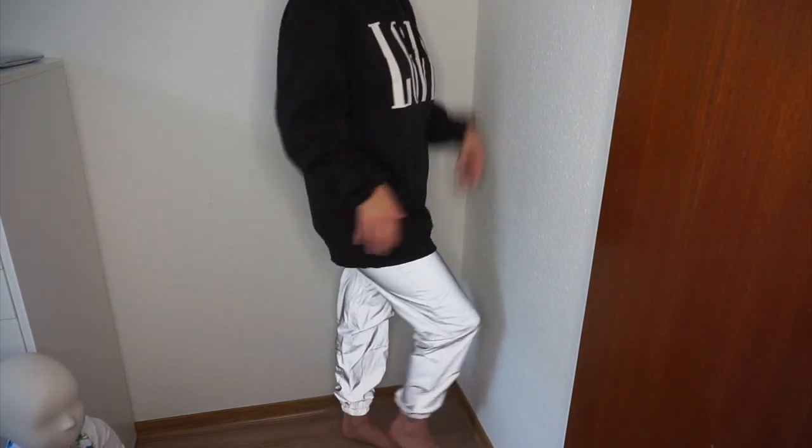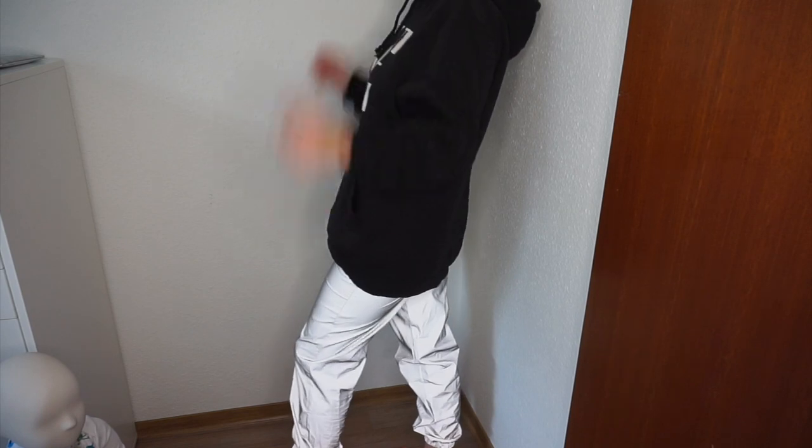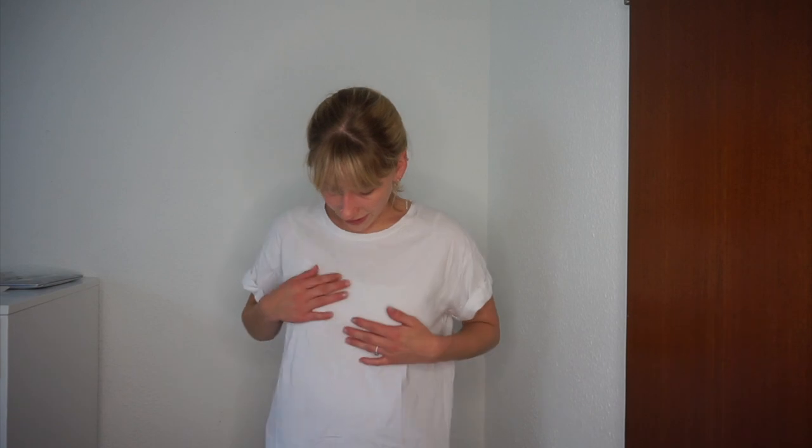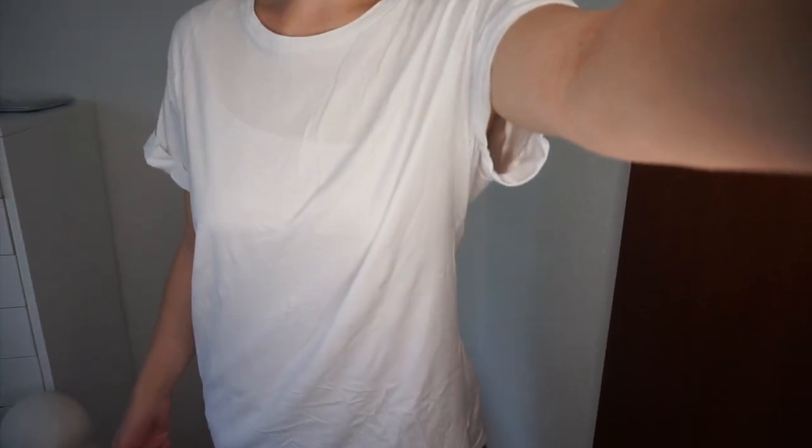So this is my second look I have right now. I really like to wear this — it's just this baggy oversized t-shirt. It is an iron right now, I'm so sorry, I forgot. It is a more manly style but I just don't care. I think we can rock anything, and if you really like something you want to wear, just enjoy it — just don't give a shit about what anyone has to say about it. Basically, that is the last look — just an oversized t-shirt.